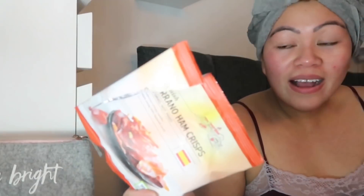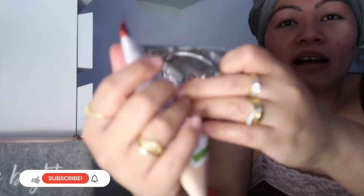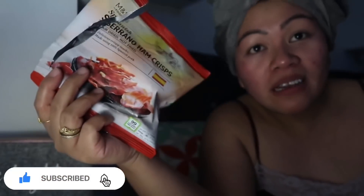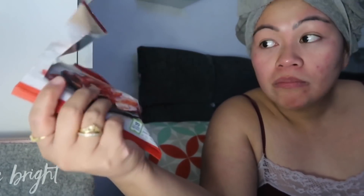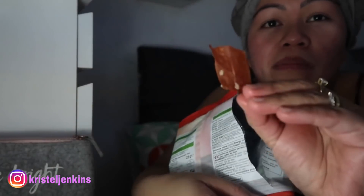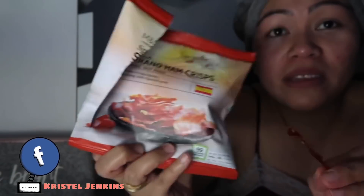Before I take my leave, I'd like to address the guys — I had a shower. Can you imagine this expensive crisp? Just buy a ham, put it in the oven, and it's exactly the same taste. It's not much inside guys for £1.50 — and I realised for four packs I spent £6. It just tastes like a ham. Just buy a ham, put it in the oven guys, or a bacon — buy a bacon and put it in the oven. So I'm never gonna buy this anymore. I'll just buy ham or bacon instead.